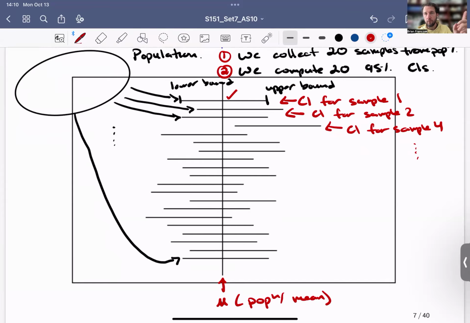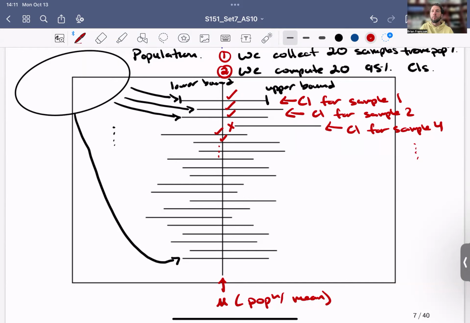So we collected a sample, or in the case of sample 1, we have sample 1. We construct a confidence interval. That confidence interval actually contains mu. So that's good. This means that when we interpret the interval, we are actually given a range that covers the true value. This is true for the second interval, for the third interval, but it's not true for the fourth. Okay. Then it's true for the fifth, the sixth, and then all of the remaining intervals in this illustration.